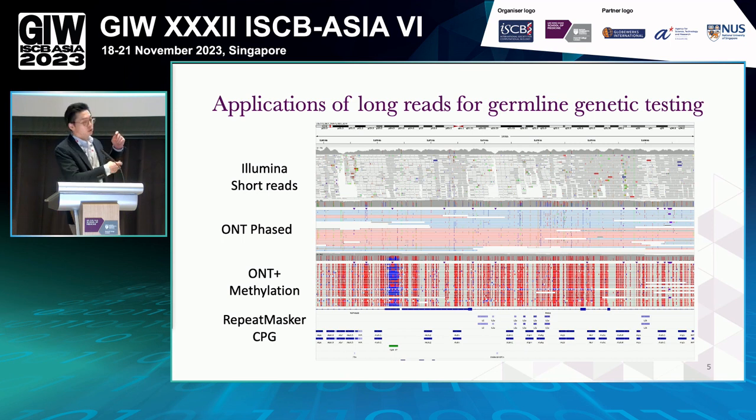In the middle panel, it shows a phased profile of reads. You can cluster reads based on genotype, identify 2 alleles from the same patient, and look at whether any alterations are in one specific allele. What is really exciting to me is that with the same reads, you get methylation information, where you can see a cluster of reads with blue signals where it's hypomethylated. It doesn't show up well on the screen, but it corresponds to the CpG site right there. So you can use these long reads to span really complex regions, get methylation out of it, and have a functional readout as well.